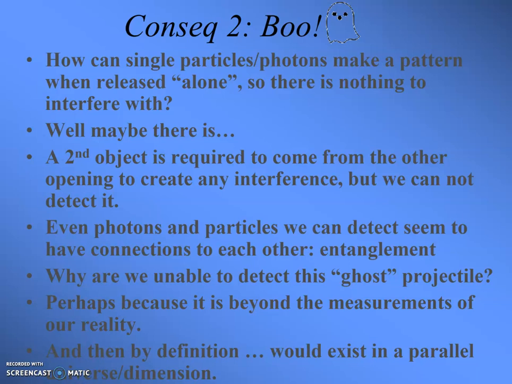So if there are ghost particles in parallel dimensions for the particles and photons used in these experiments, there should be for yours as well. There's no real difference, which means if there are parallel universe particles for those, there should be parallel universe dimensions for your particles. So there could be another you in a parallel universe, just because of this whole ghost particle idea. There's something really interesting going on.